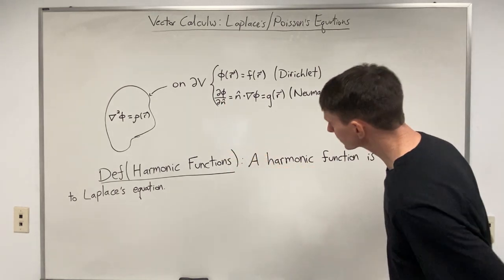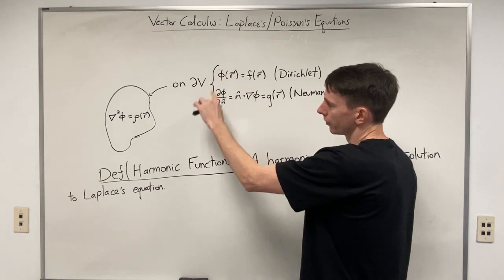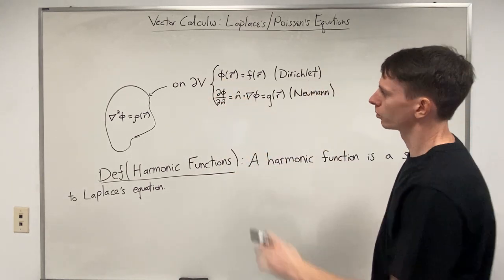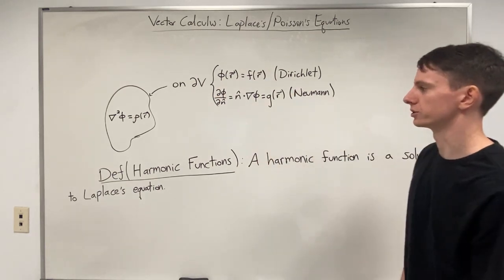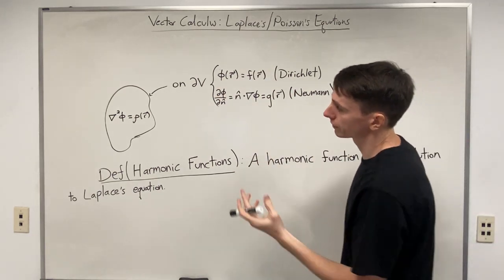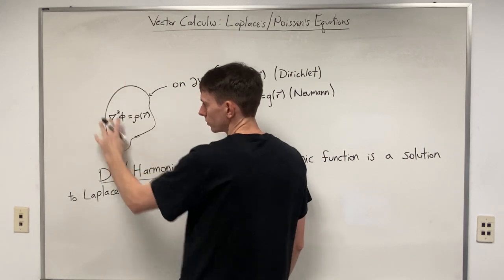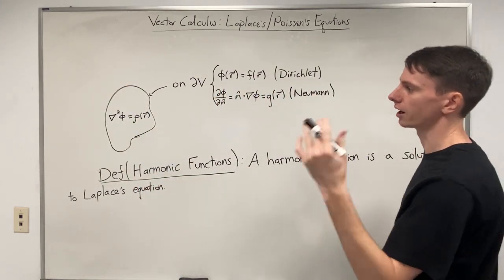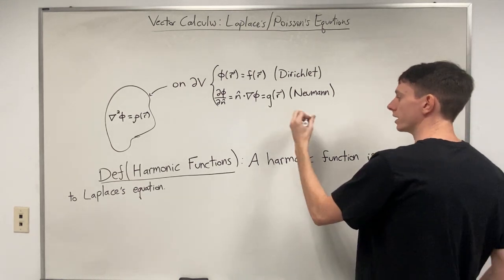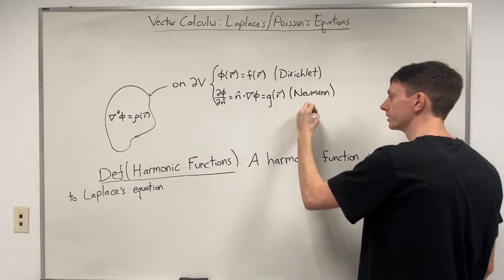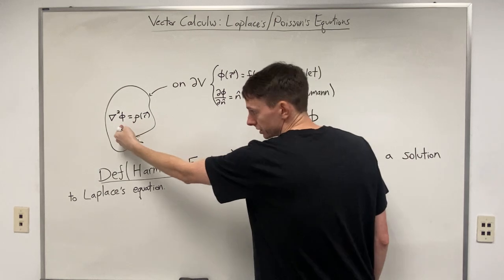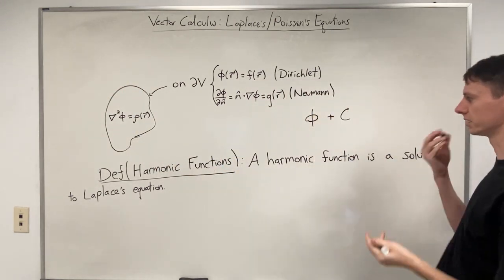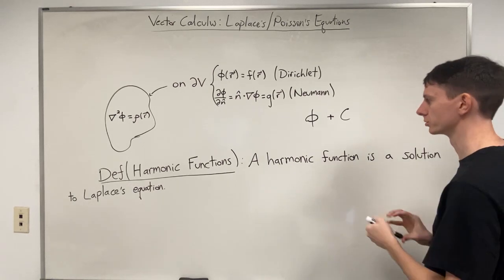Then in this case here, we don't know the value of phi on the boundary, but we know the value of its derivative on the boundary. So in this case, where we have Neumann boundary conditions, we said that if a solution does exist within this volume right here for Poisson's equation, then it's going to be unique up to a constant, which means that if your supposed unique solution is phi, just being the solution to the equation, then phi plus c for any constant c would also act as a solution.